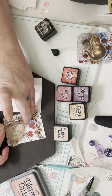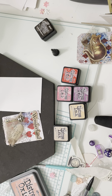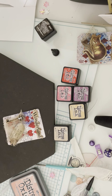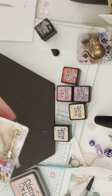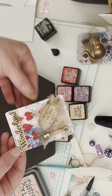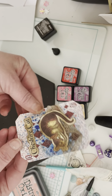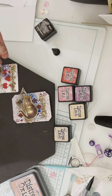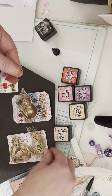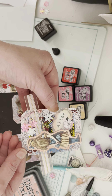I hope this clears dry. All right, so that's gonna go out there. Alrighty, I think that is it for these. I'm gonna show y'all each one. There's that one. There's that one. There's that one. And there's that one. All right.